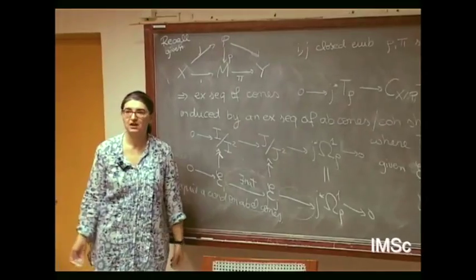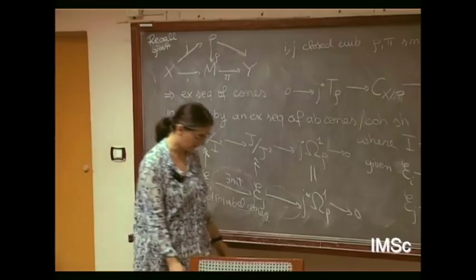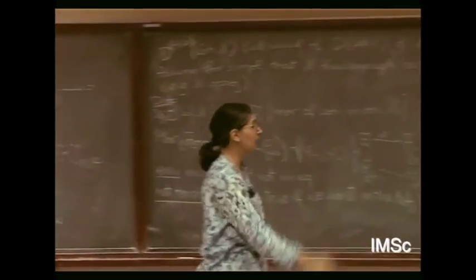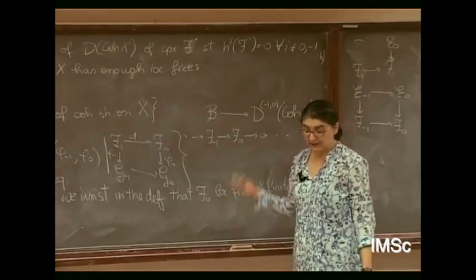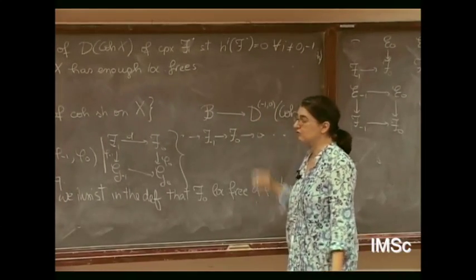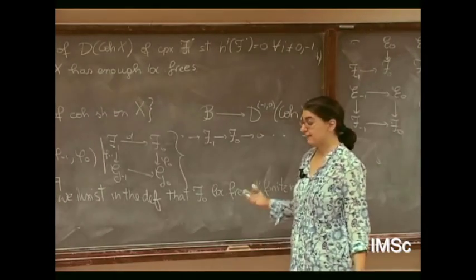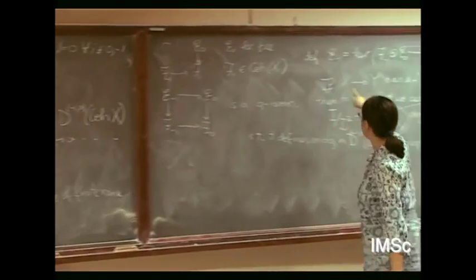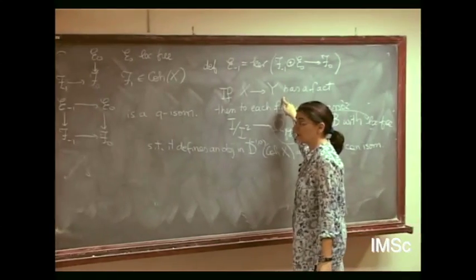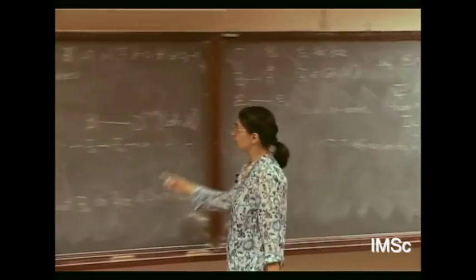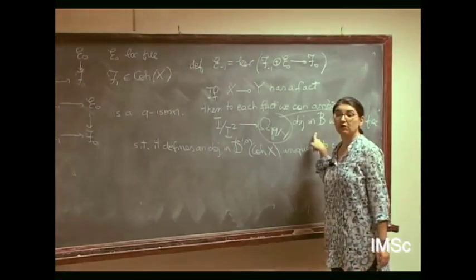Okay, so you ask yourself, yes, of course I could write this in terms of coherent sheaves or in terms of abelian cones. And how does this help me any? I don't know how to generalize this here either for sheaves or for cones. Well, let me tell you that there is in fact an important special case of this whole story where you actually understand what is going on, which you remember is the case where this X into Y is actually a closed embedding. So if X into Y is a closed embedding, remember that here the cokernel is Omega of X over Y.